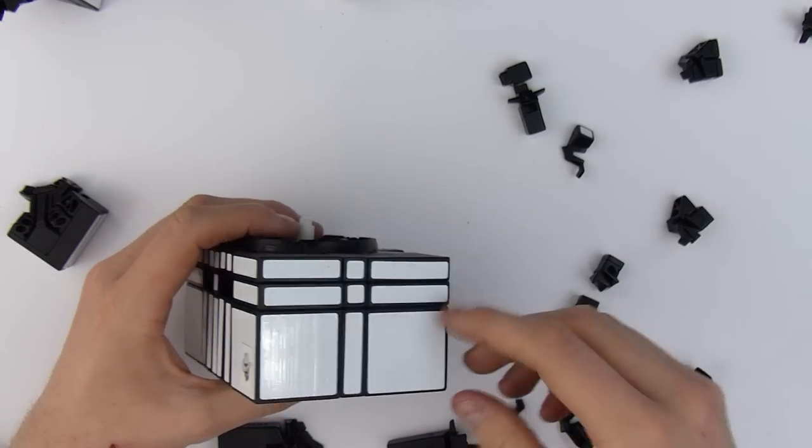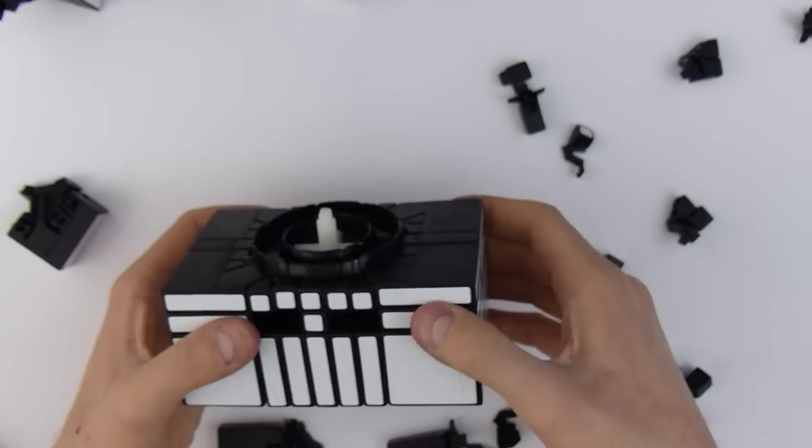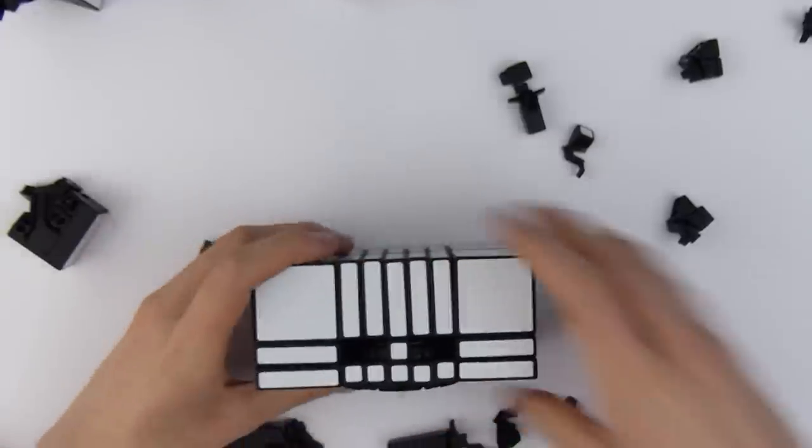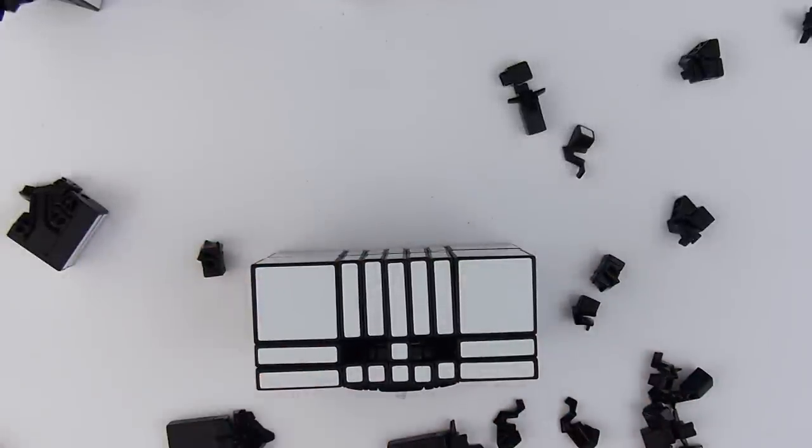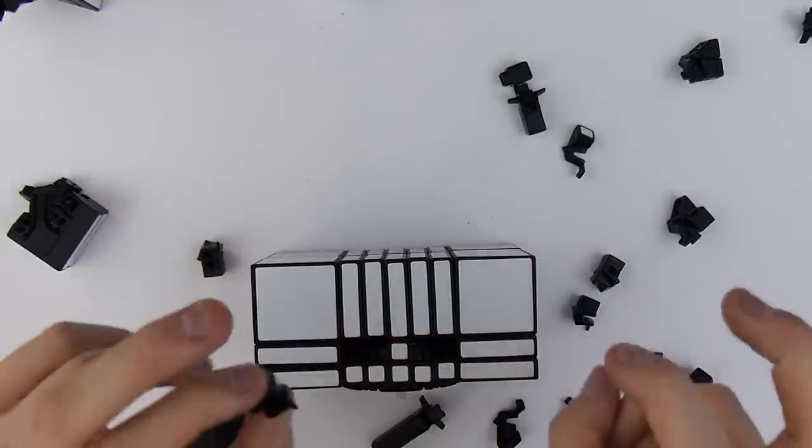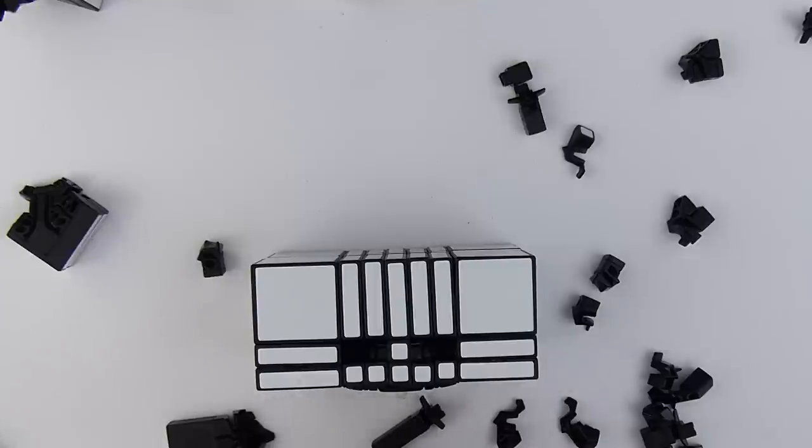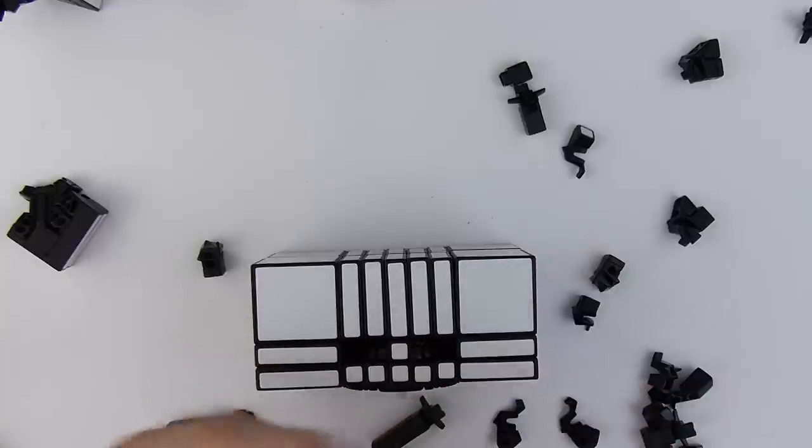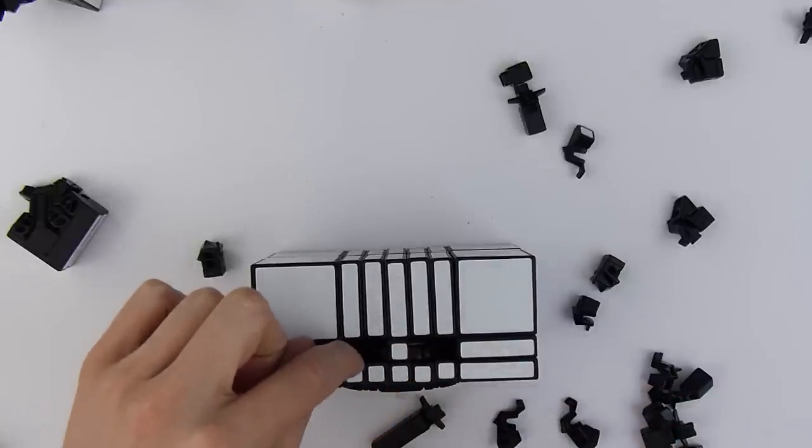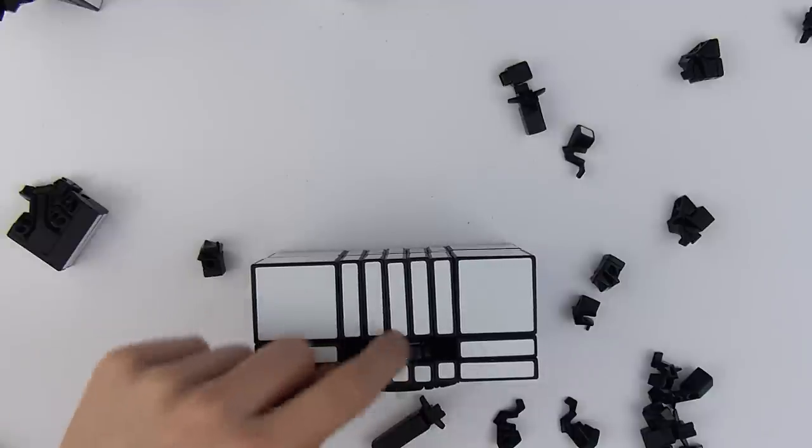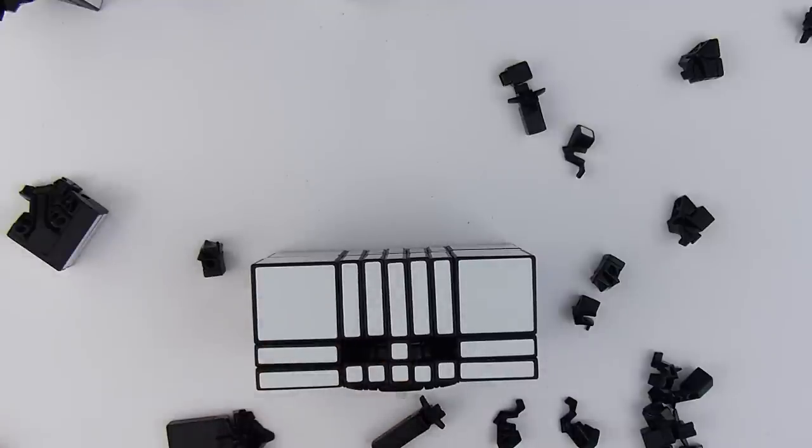Okay, now that I've assembled all the wing edges, I want to assemble the central parts. I don't think there's any other way than to just look for them in this pile of parts right there. So I'm going to try to find those. If I'm not mistaken, half of them should look like this. So these are corners adjacent to the center. And the rest should look somewhat like this part here, which is the part that's not next to the corner, but even one step further away. So the part that's on layer two or three. So let's carry on with that and see where it leads us.